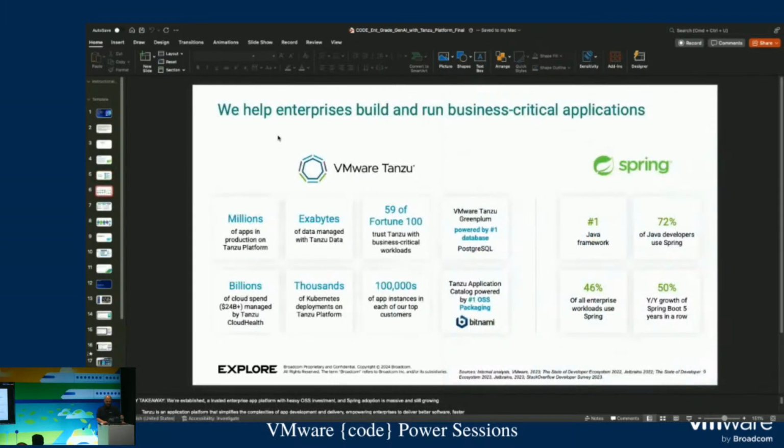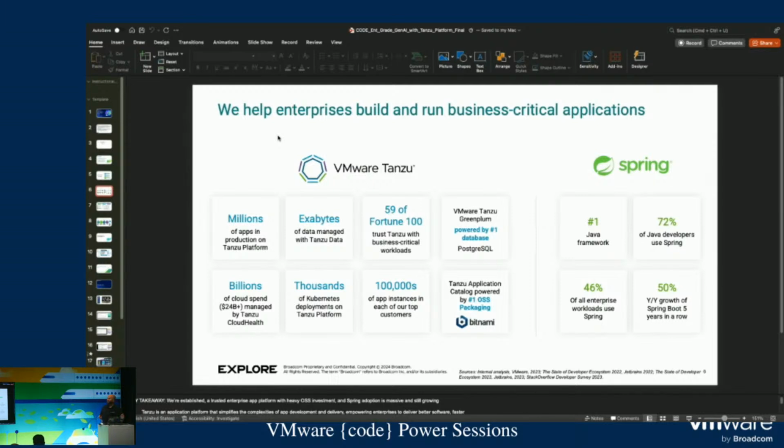So a quick high-level view of what Tanzu is. I'm going to skip this slide. But Tanzu, right? A lot of people talk to me and they think Tanzu is just a Kubernetes distribution. But Tanzu is, and actually officially today, it's no longer, they rebranded TKG to I think something VCF something. I don't remember the name. But Tanzu is a portfolio of products.